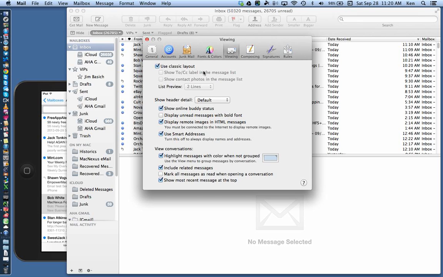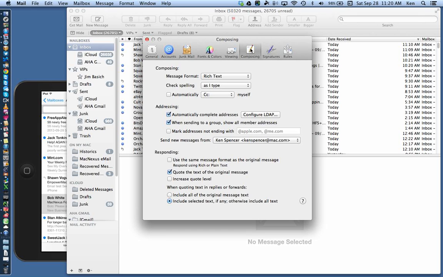All right. The next screen is important, and this is composing. And this will also apply, like after the break, when we go to iOS in this too. The message format is defaulted to rich text, which means bold will work, and a few things will work, but mail has to be the least common denominator so everyone can read it.